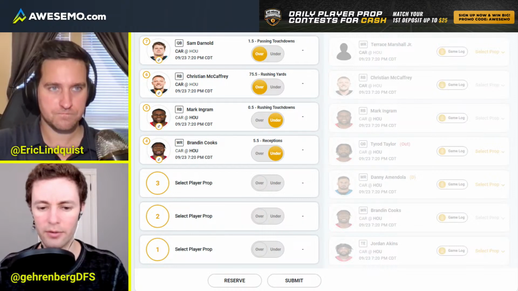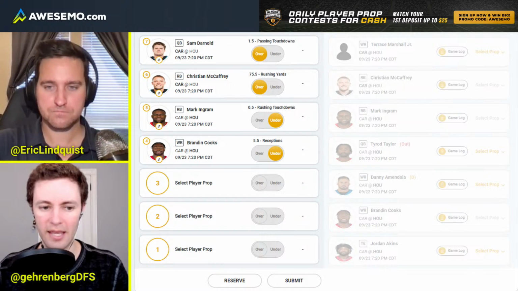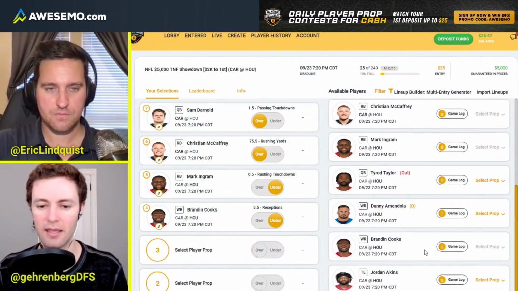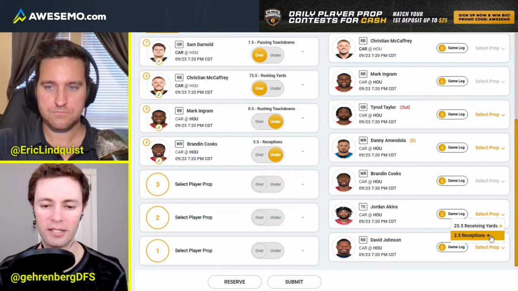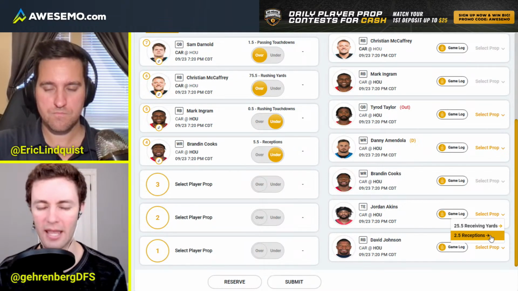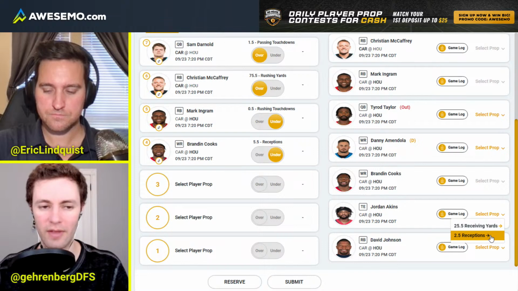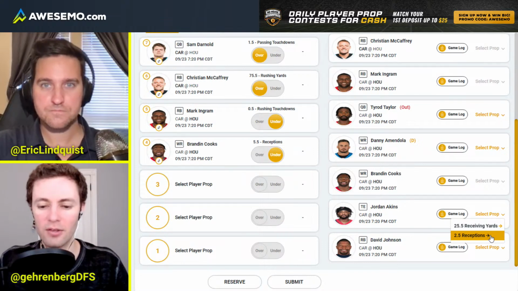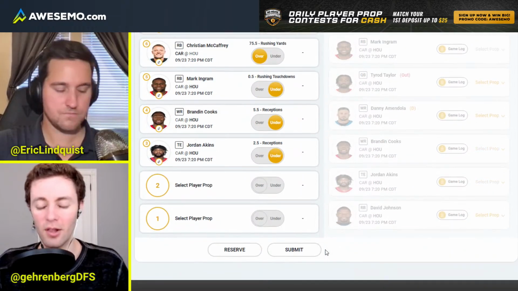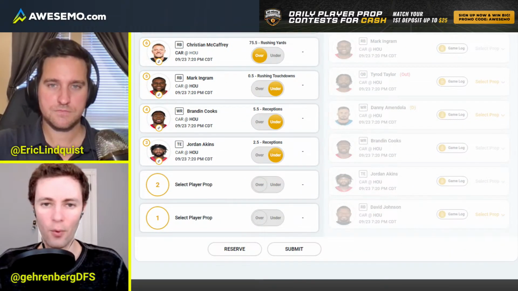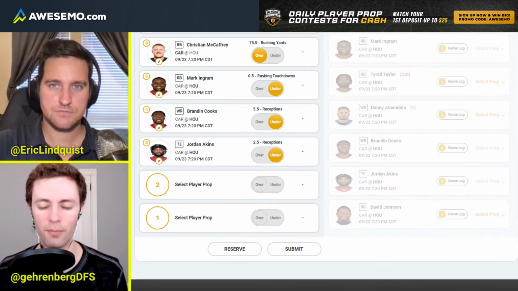Just one more player that I want to point out here is Jordan Akins, the tight end for the Texans. He also has a really low prop over on No House Advantage, but we have him projected for 2.08 catches. His number on No House Advantage is 2.5. So that's another one where I lean towards the under in terms of the Texans pass catchers. Low total, so it wouldn't be a high point play. It wouldn't be a 6 or 7 point play on No House Advantage. But in terms of a 1 or 2 point play, I think Jordan Akins under 2.5 receptions would be one way to go.